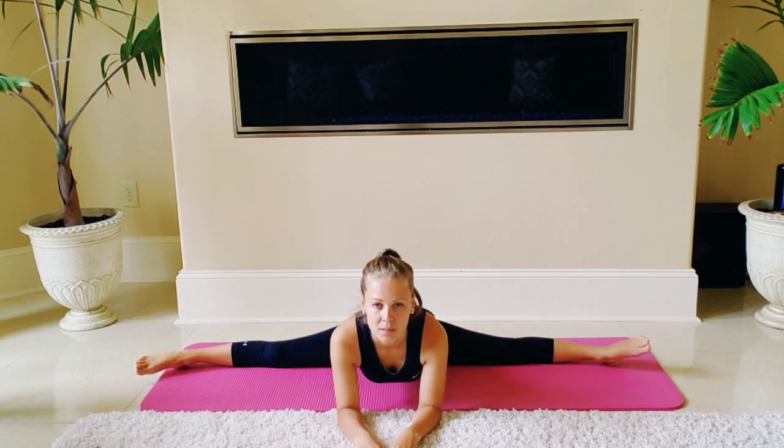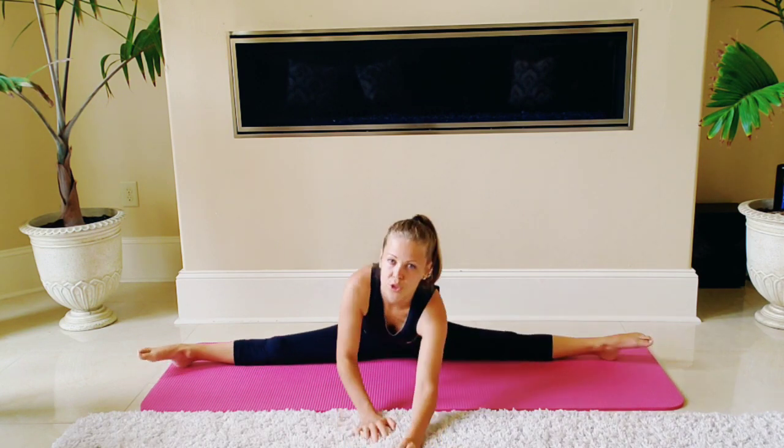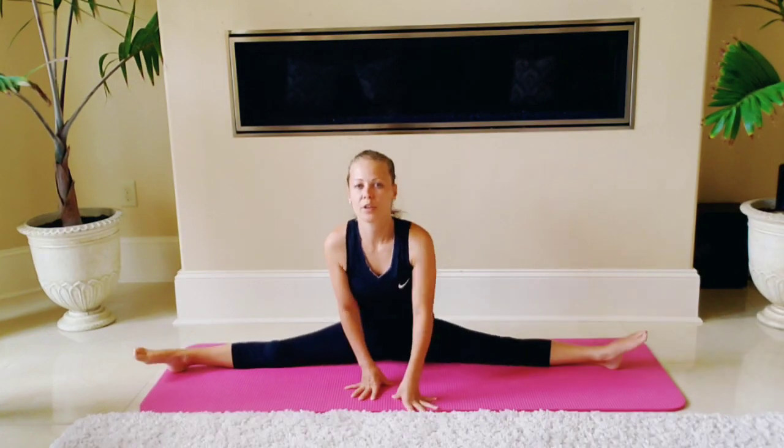Breathe in and out. Don't be too uncomfortable in your splits. You don't want to overextend. So if your straddle is up here and you can't go lower than down here and you feel it, you are doing fabulous. Don't open up wider. You don't want to injure yourself. So wherever you are, listen to your body here today.